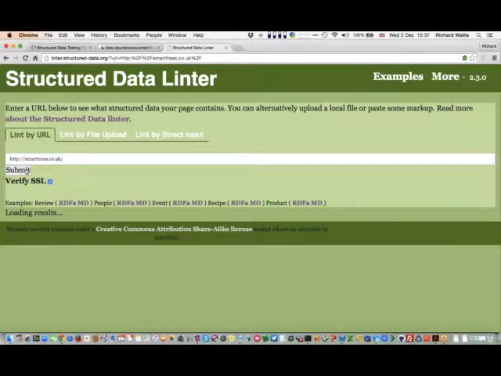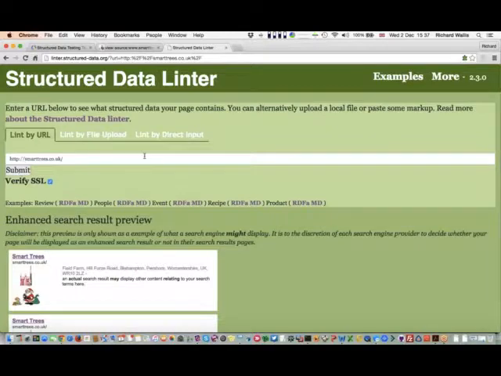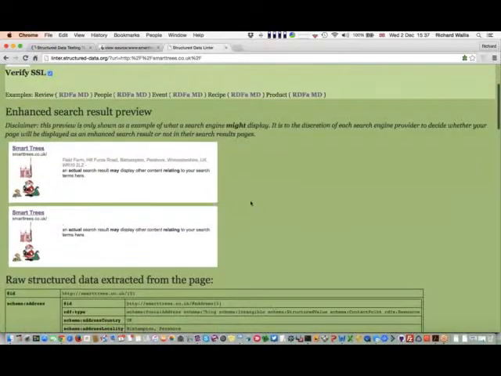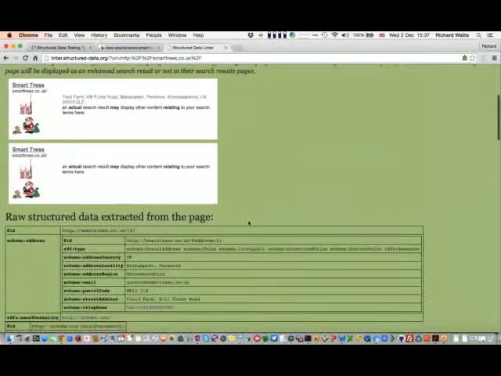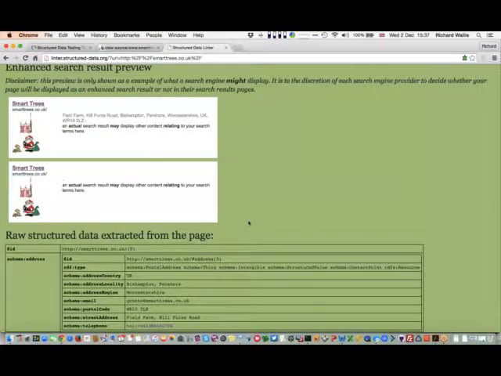And this site carries out a couple of extra bits, and it tries to imagine what a rich snippet for this particular page that we're looking at would provide. It's got a different way of presenting the data, a more tabular form of presenting the data, and it has a go at trying to create a rich snippet. And you can see it's picked up a couple of images there. Obviously, a search engine would only use one of them. But it gives you a view of what the search engines are going to make of your data.